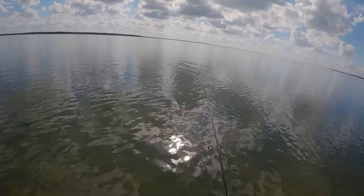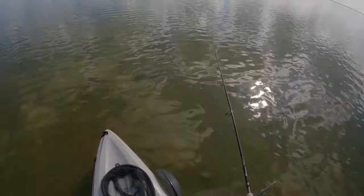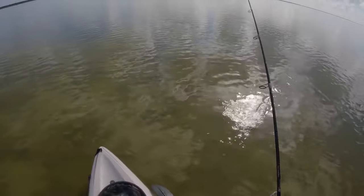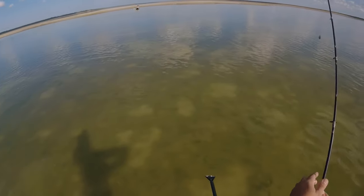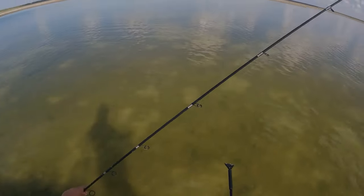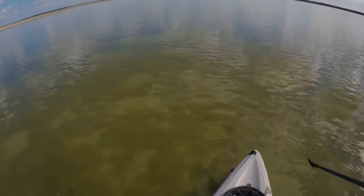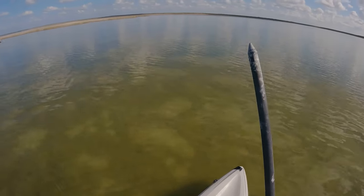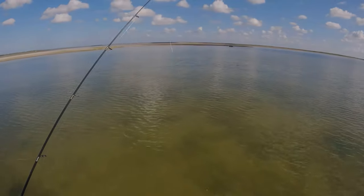Damn. That was a nice one. You could tell he was looking at me and he's looking at the lure. That's 32. That was a good one too. That looked like a mid slot. Well, it's one of those days. I mean, we did our damage this morning. Got onto some nice bull reds. We're actually missing a few that are just right next to the kayak. Let's see if we can come across another one. That one was a pretty decent one.